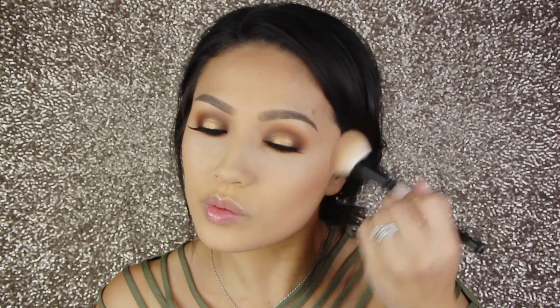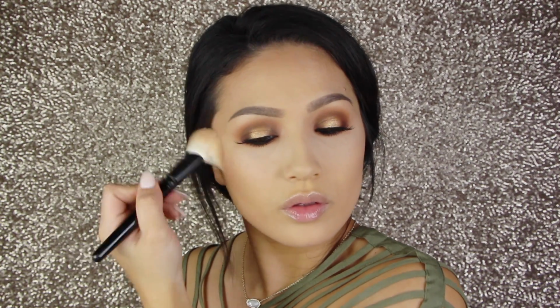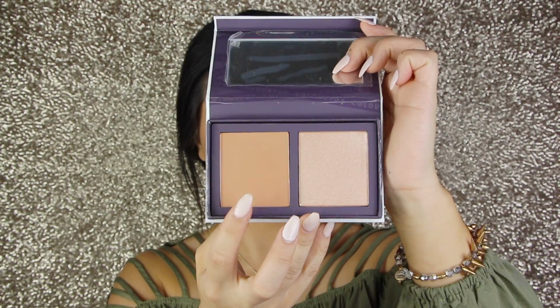And now we're moving on to the face. I'm using NARS Casino Bronzer, and I am just kind of bronzing up my skin. I'm not doing anything too contoured or too structured. I just want the skin to be super bronzy.